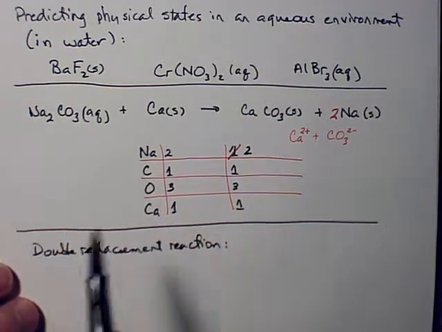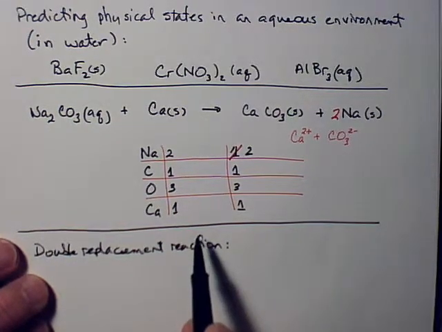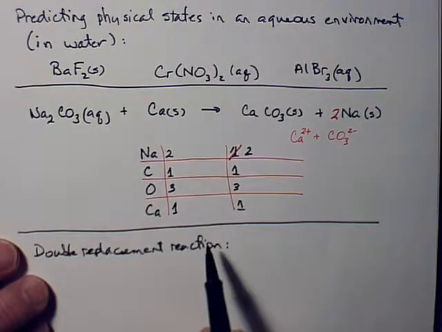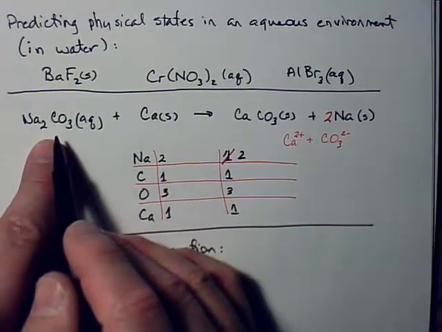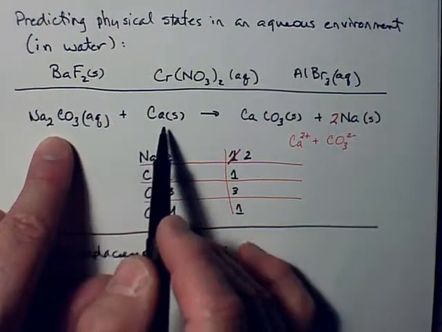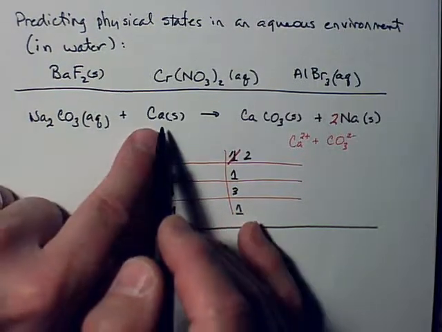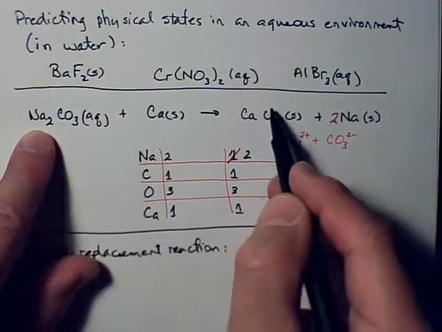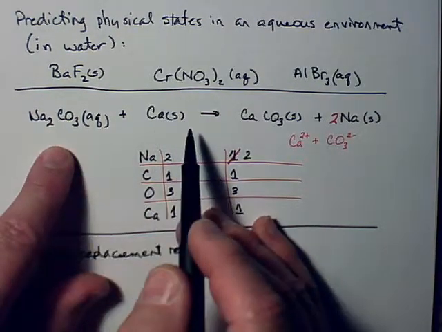Okay? Now, the driving force for a double replacement reaction is different. So to know whether you have a driving force, you have to identify what kind of chemical reaction it is. Single replacement reactions have a one-part compound and a two-part compound. Not all potential single replacement reactions even occur. Some of them don't. If calcium wasn't higher than sodium, this reaction wouldn't happen, and you'd simply write NR like we did on the post-lab sheet. Does that make sense? Okay? That's the driving force for single replacement.